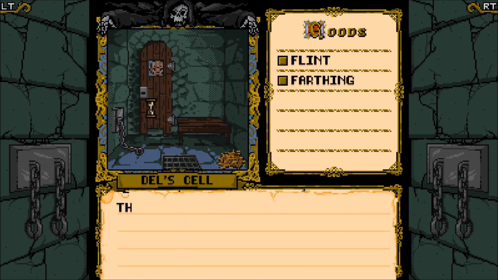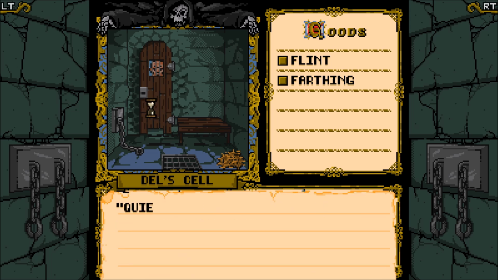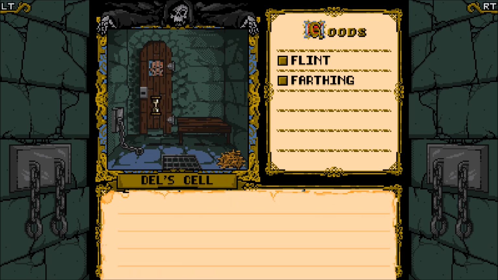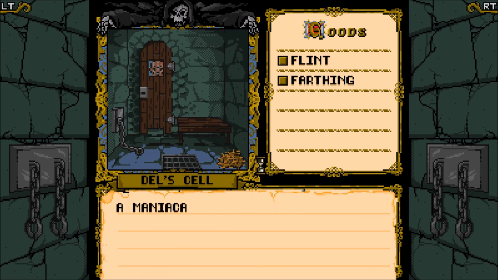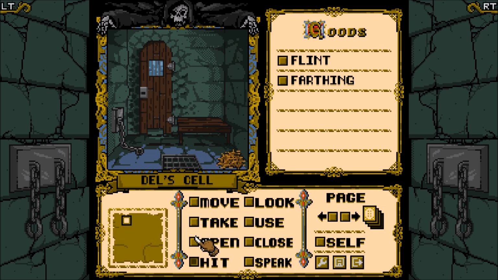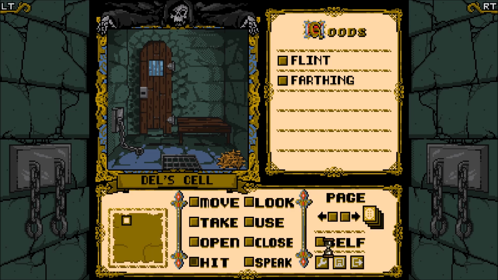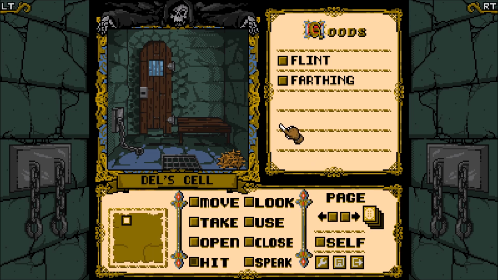I should do something. Really? Can I hit myself? That will leave a bruise. That only hurt your hand. Ouch, that smarts. Okay.